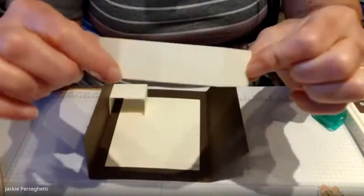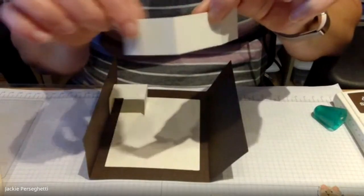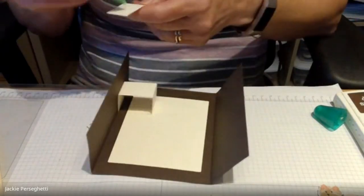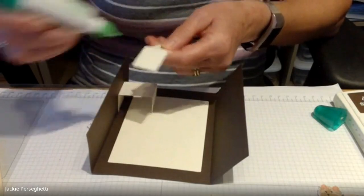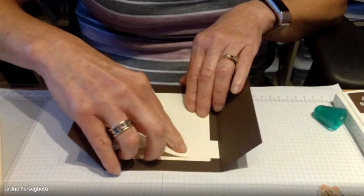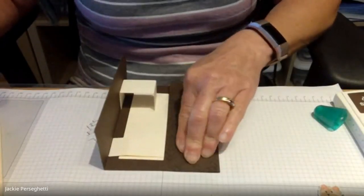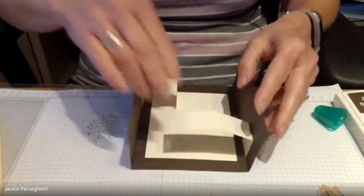Remember, you have one square on one side of your big rectangle and two on the other side. The one square side is the one that always gets tucked into the fold. So I'm going to go ahead and glue my one square piece. By doing that, I am laying it in my corner up against my fold, and I'm closing the card on that. Have I lost anyone on applying their mechanism?